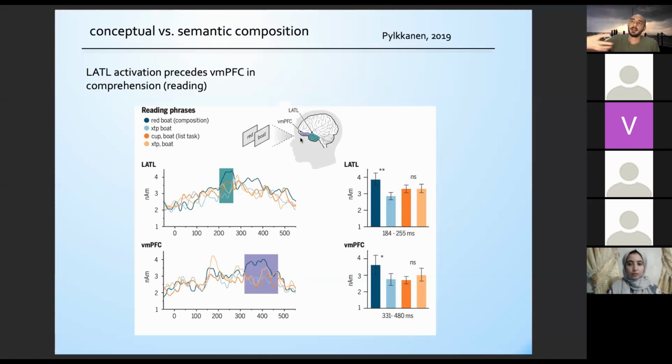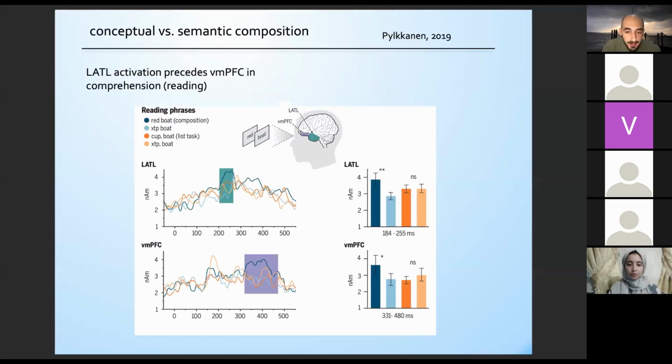Also, if you remember the picture of the dog or the fish, ventral would be towards the belly. So if this is your brain, ventral would be the belly and medial would be towards the middle of the brain, whereas your Broca's area would be on the external surface. Your Wernicke's area would be back here, and your ventromedial area would be somewhere like here.